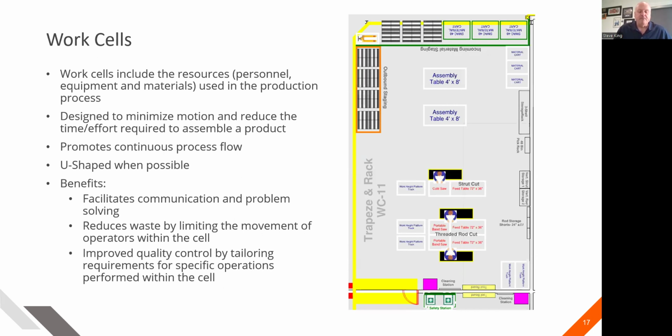Another standard would be that nothing could be on that line or over the line. So the pallets had to be in the space that was defined for it. That's why those spaces are set to a pallet dimension. And you just couldn't leave things laying around because trucks are moving, forklifts are moving. That material needed to be within the space defined for it, and it couldn't be on the lines. Those lines needed to be kept clear at all times. A lot of reasons for that. Safety is one of them, but those are our standards. And it takes a little bit of work, but you can get to that point where everybody is following and understands those standards.